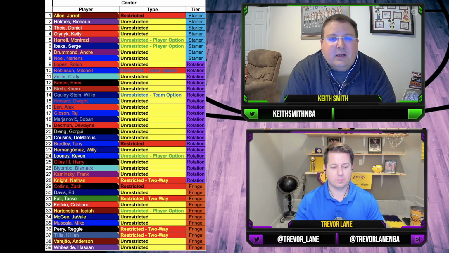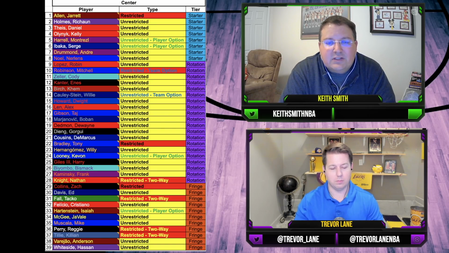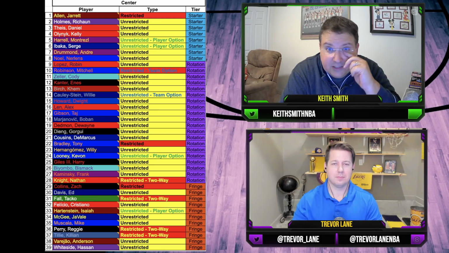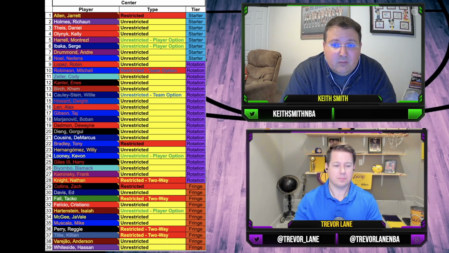Then we're not going to spend a ton of time on the rest of these guys, because now it starts to really get into personal preference. I think Cody Zeller is a guy who's pretty good. If he becomes your 25-minute a night center, or he's your backup for 15 to 20 minutes, I think you're looking pretty good with him. I think Enes Kanter, as much as we all beat him up defensively, he's going to go out there and get you 10 points a night and 8, 9 rebounds off the bench. Especially on the offensive glass. He's probably the best offensive rebounder in the game, in terms of who actually plays decent minutes.